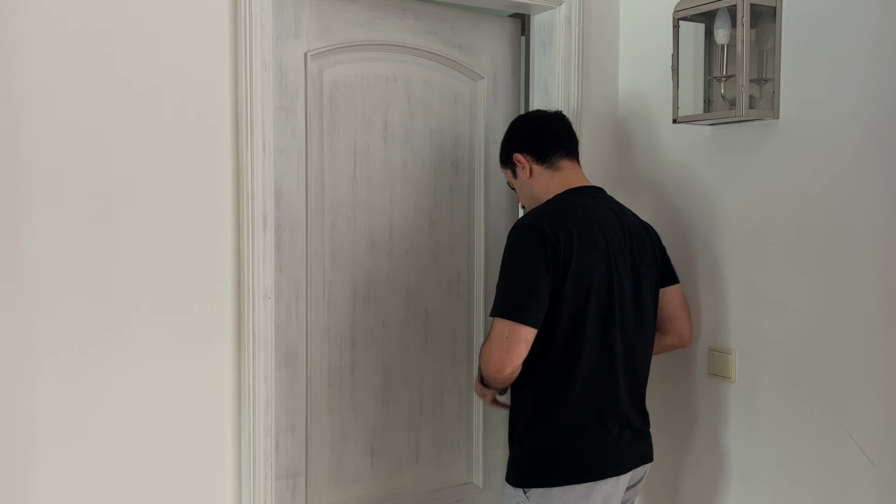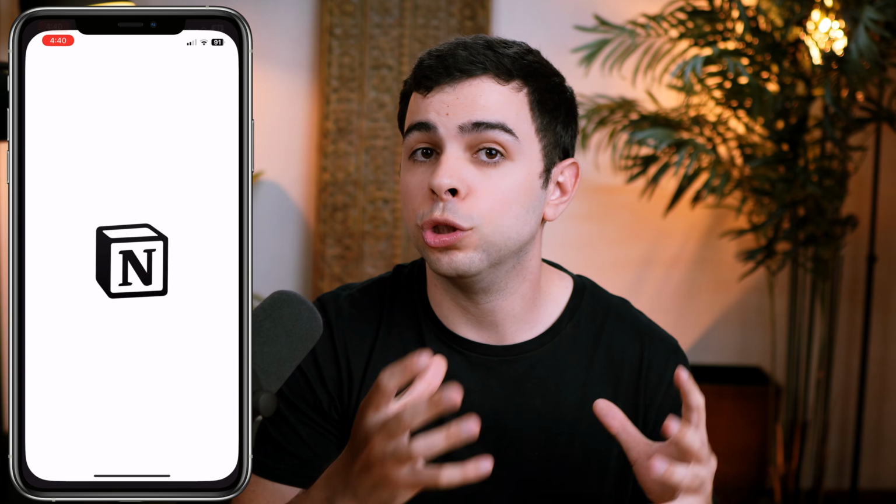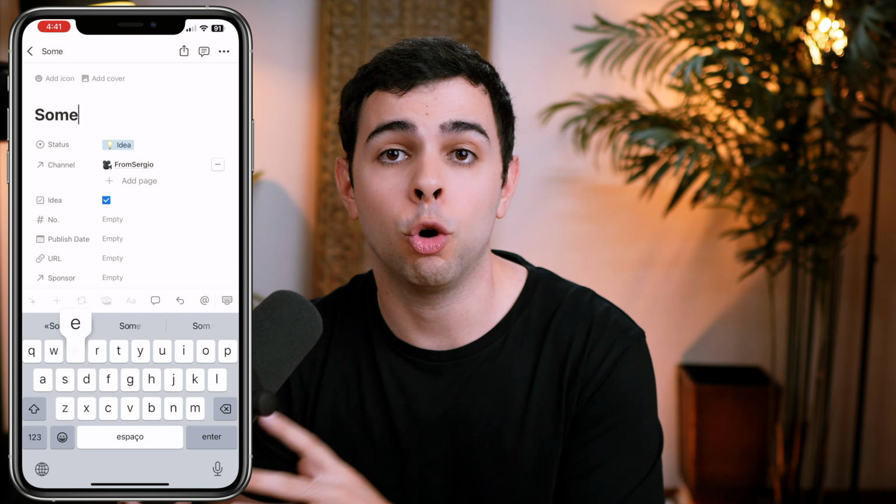And I think capturing is the most underrated aspect of a good system, because if you're anything like me, the time frame between having a task, or especially an idea, and writing them down is very short. If I have to wait for a loading animation and assign a couple of metadata or property fields, it's gone. If I have to wait until I'm at my desktop, also gone. And even if it isn't gone, it's just too much friction, and this needs to be as frictionless as possible. Because this is the capture process. It doesn't matter to me if the tasks are organized or have tags or whatever it may be. We'll take care of that later in the processing stage. For now, it's just about getting all of our thoughts, tasks, and ideas into a unified inbox.